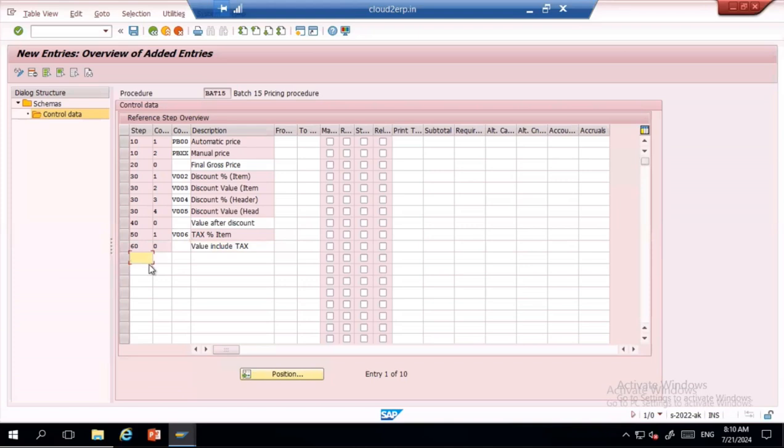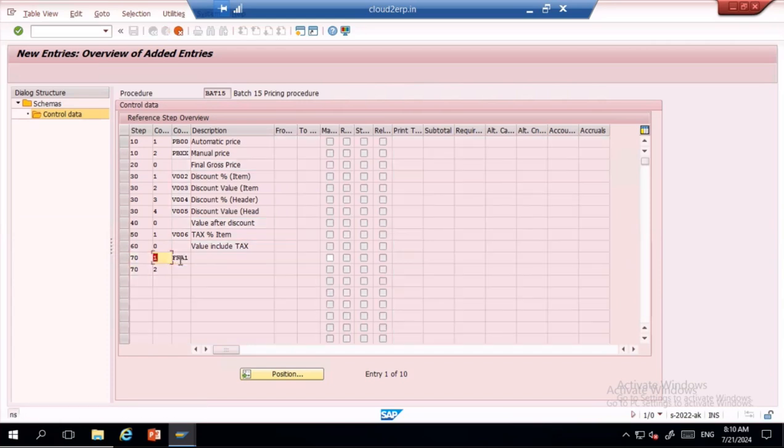After tax, I need to add the freight. So 70, 70, 1 and 2. So I think it is FRA1 and for this FRB1.